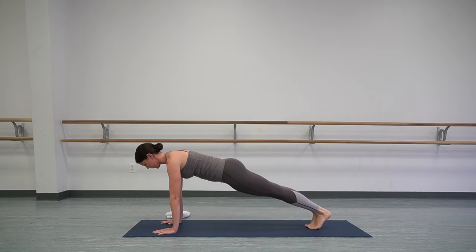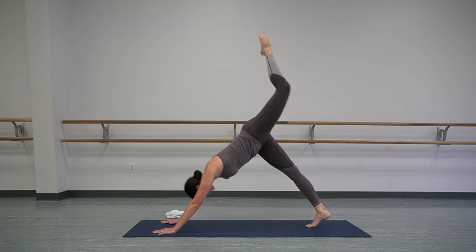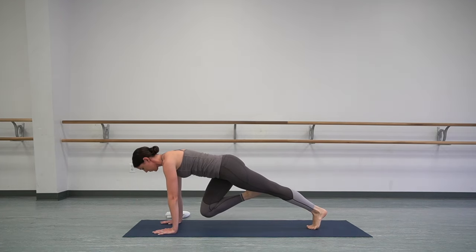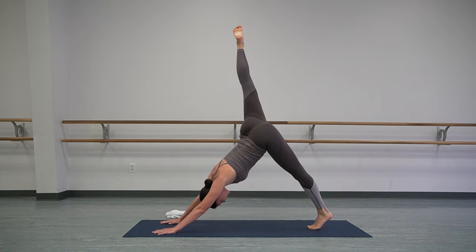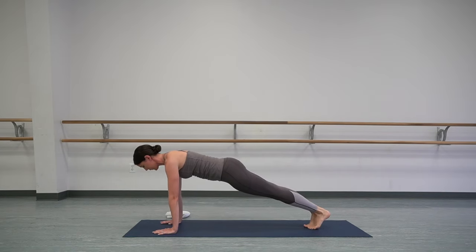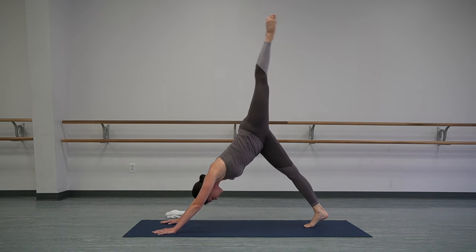And step. Few more, you guys. Knee in. Push back. Solid plank. And step. Two more. Knee in. Push back. And plank. And step. This time we're going to hold your downward dog, toe to ceiling. Pulse that leg. Pulse it up.